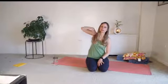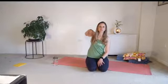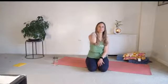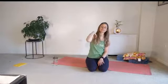We'll meet back seated, no rush. And sit however you're most comfy. Bring your right hand to your right shoulder and trace circles with the elbow to the back. You'll do a couple of these. Circle your right elbow to the front and explore your full range of motion, so don't be shy about making the biggest circle you can. And then do that on the other side.